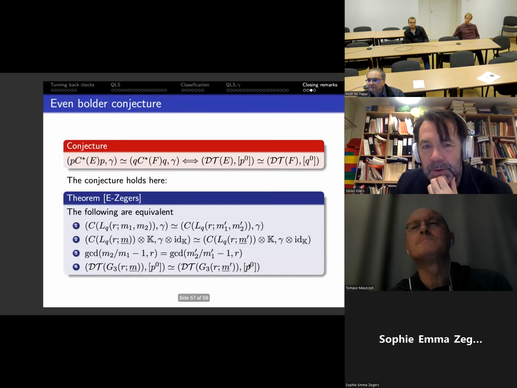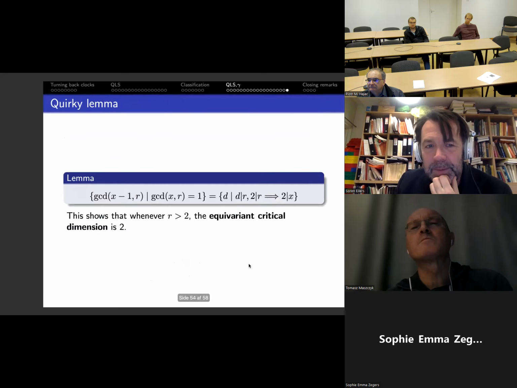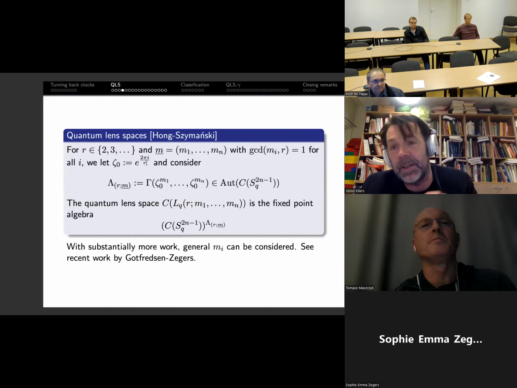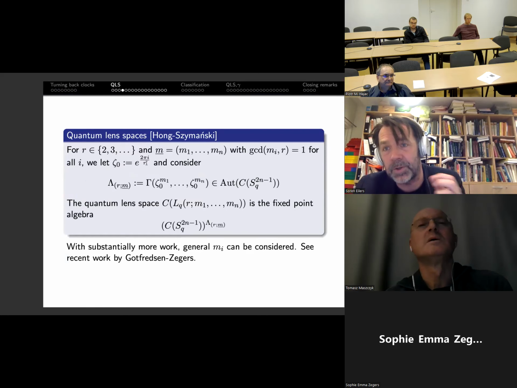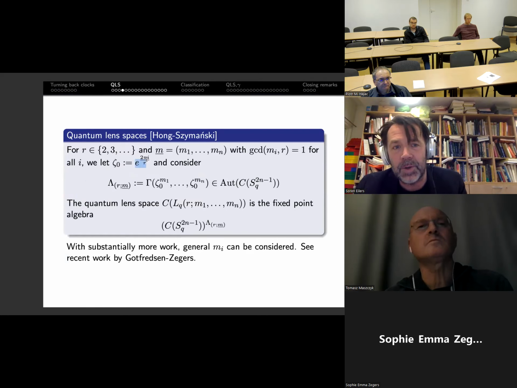Yeah, I mean, it's defined. I didn't spend a lot of time on it, but the way they define it, they take exactly a root of unity of order r, and then they take the fixed point of the gauge action associated, or the multi-circle action corresponding to the various tuples or powers of this. So you can sort of see it in the definition and also in the graph, but I have to admit you sort of lose the topology here, it seems.